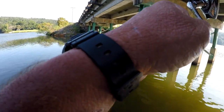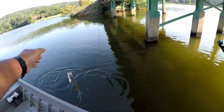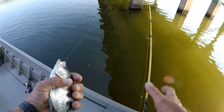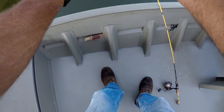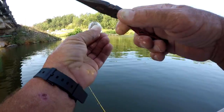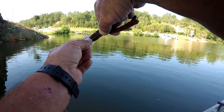Hey, well, that fish hit right there on top of the water. Look here. Now this is a Perry jig fish right here. Let me get my needle noses right here and release him. He got it a little bit deep. He wanted that. That's a sign that a fish wants a jig. When he inhales it that deep, he wants it. So I picked a good color right off the bat.